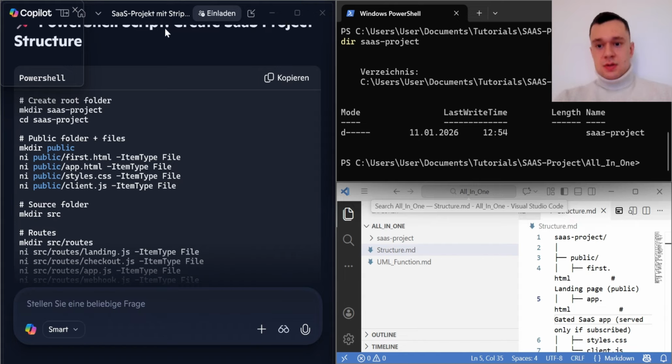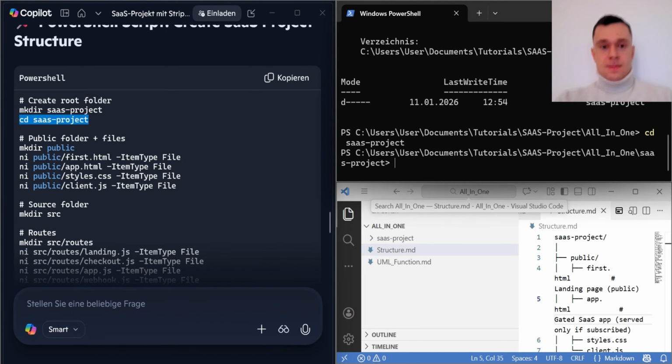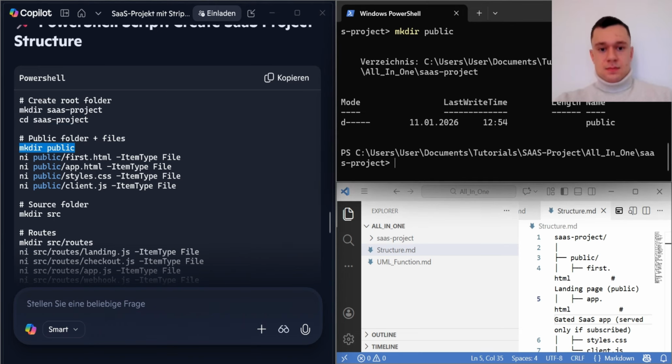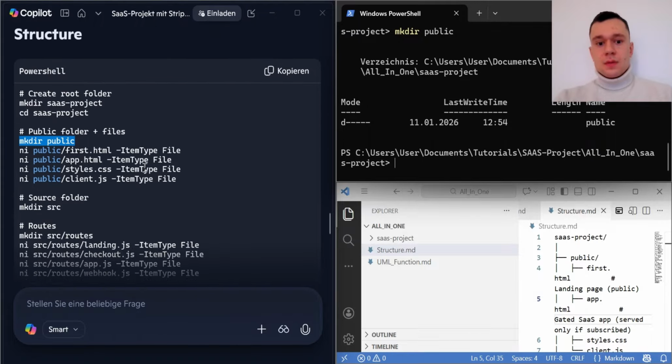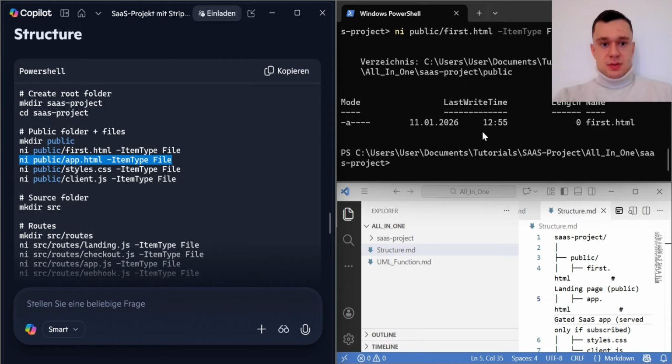That's done. And we just use the next command. Then we create a public folder. And we could actually just run a batch script and just execute all the commands at once. But I'll just do it that way.